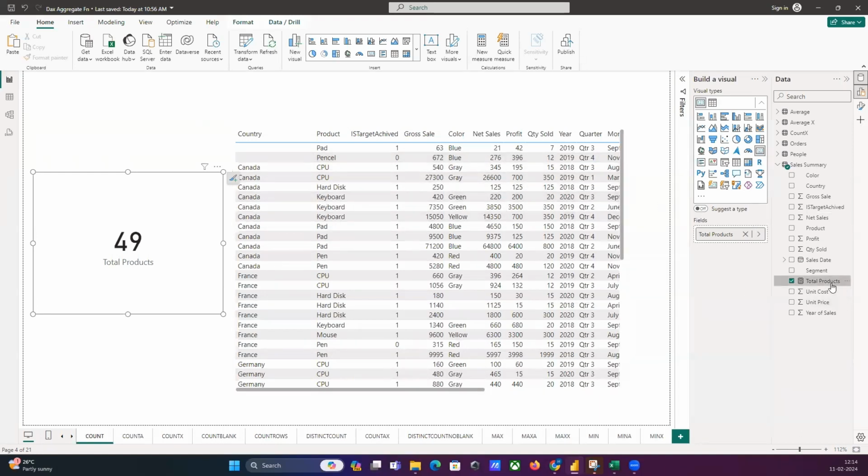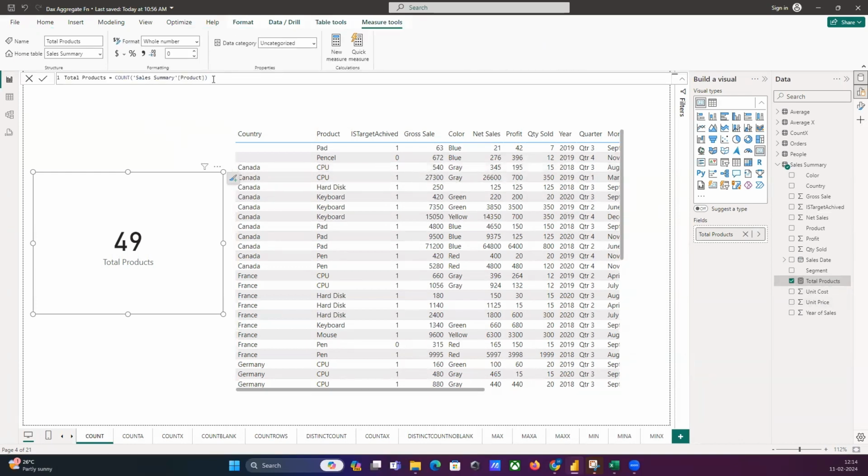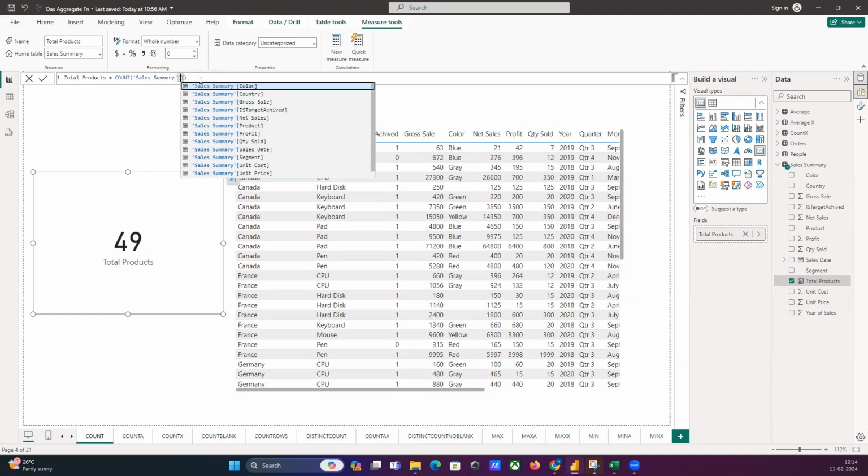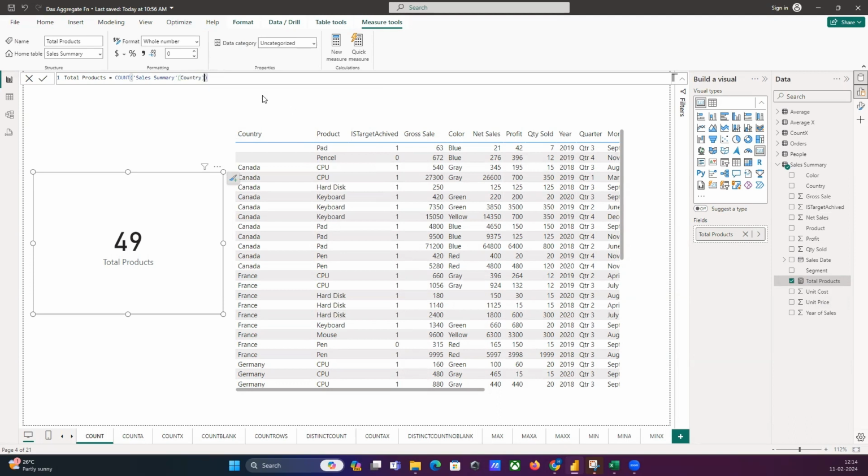But let's do one thing. Let's change the column name. I'm going to change the column to country. Here, there were some missing values, right? There were some null values here. I'm going to click OK, and here you can see that the total products now is 47. So what did we see here? The count function only counts the values that are present. It doesn't include the null values while counting. Now you can see that we have 47.